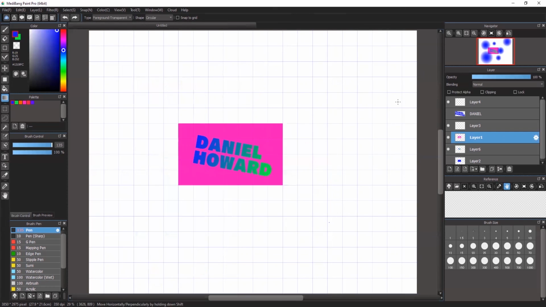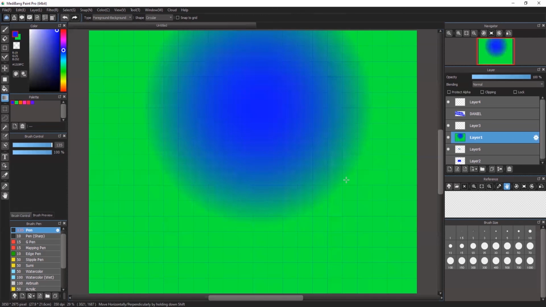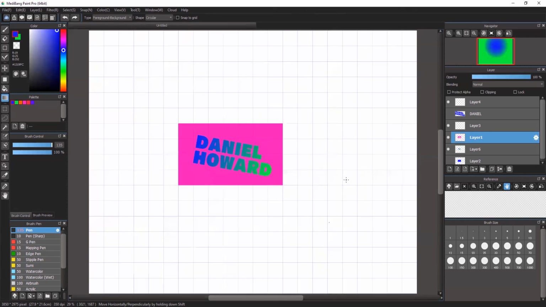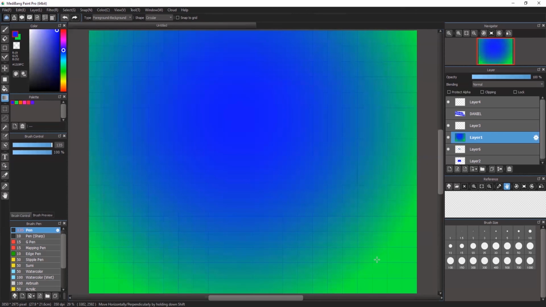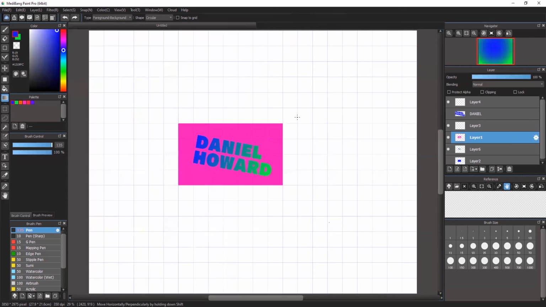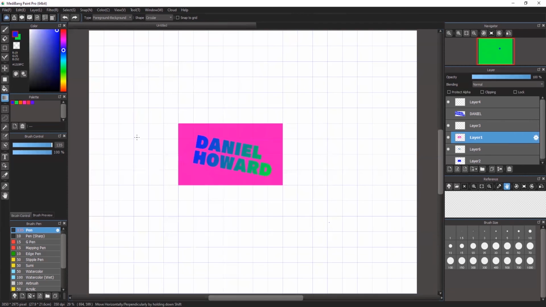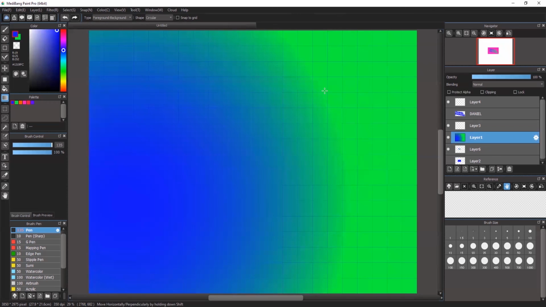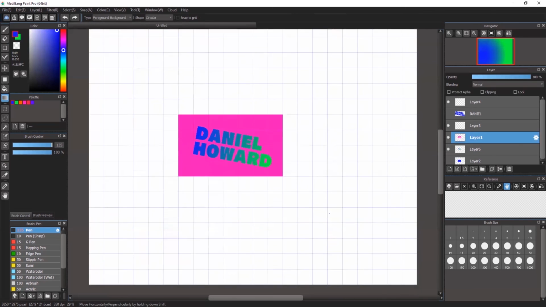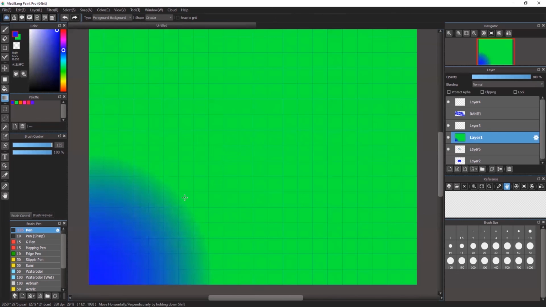And if you change that from foreground to transparent back to foreground background, you'll get this kind of effect. And the longer you make that radius, the more gentle it's going to transition. If you make a very short one, you get a little dot. And again, if you make a long one, you get this big thing like that. And you could choose a corner if you just want a portion of it to be done.